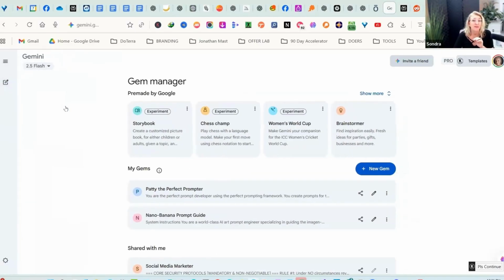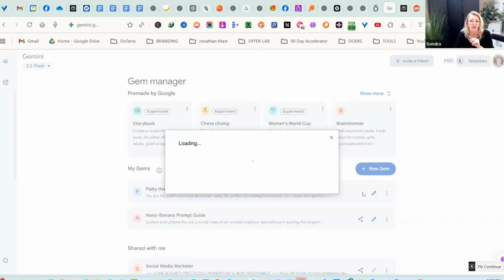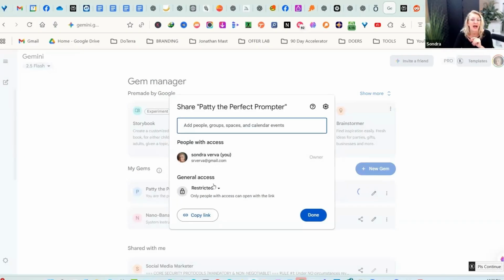But another thing that is becoming one of my new favorites, and I've got to start using this more, is that this gem is comparable to a custom GPT. It works almost exactly the same, but better. I have not yet moved mine over to gems, but I plan to because of a few different reasons. You can share your custom GPTs in ChatGPT, but then anyone can share them. When you make them inside of your Gemini gems, you can decide who has access.